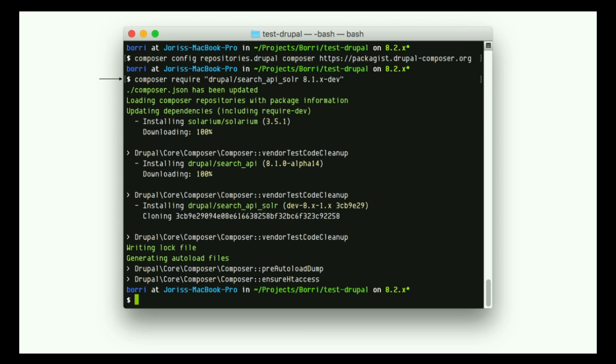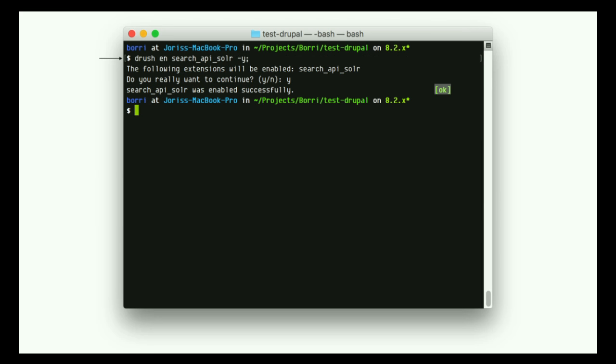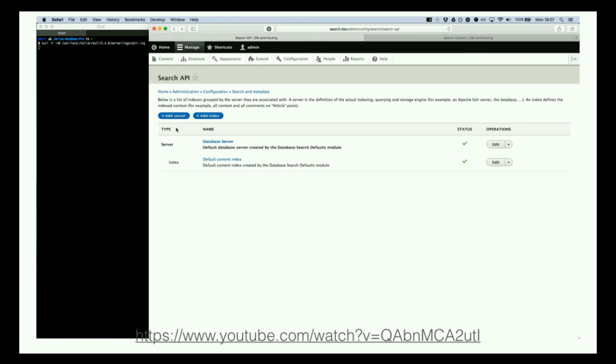It will also install Search API Solr, because that's the module you wanted. And because it also depends on Search API, it will also download that if you haven't installed it yet through Composer. So as soon as you've done that, this thing kind of beeps, I'm sorry for that. You have to enable the module, start your Solr server, and then you can start configuring it. Note on the left side of the screen, there's a terminal output. This is a tail of the Solr log. So you will see stuff appearing there. You don't have to read it, but it's just so we all can confirm that actually things are happening on the Solr server.